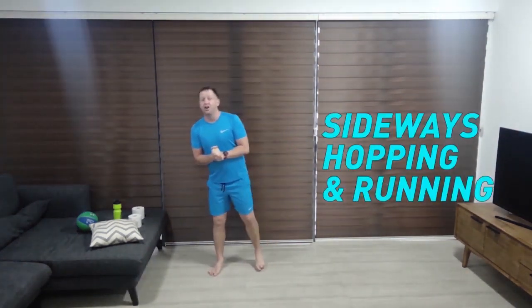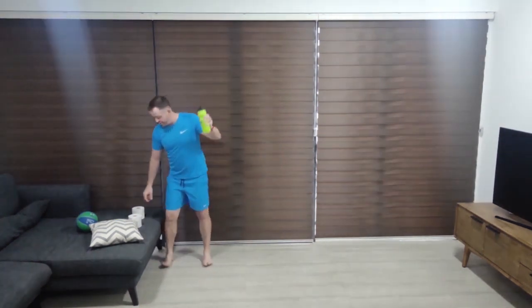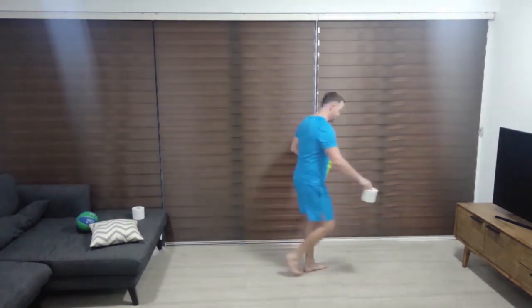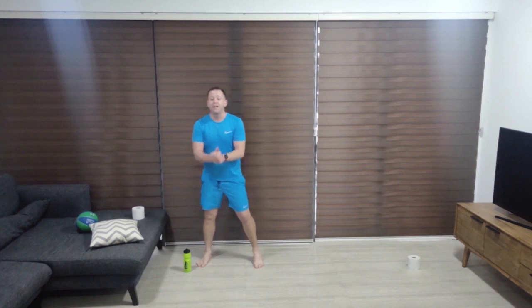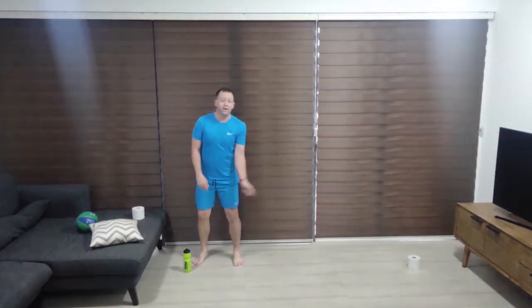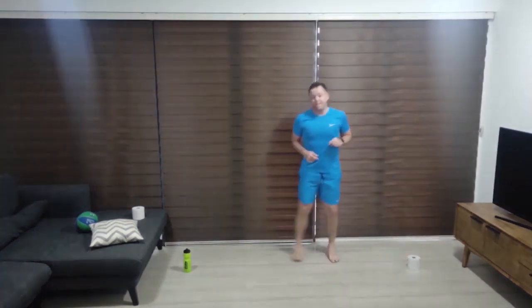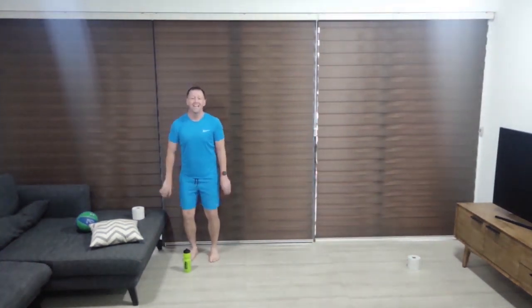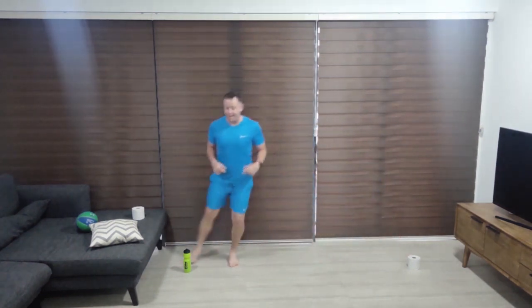Okay, so first thing we do in the Sporty Movements is we're gonna do some sideways hopping and some sideways running, okay? So what we're gonna need for this one is, let's get a water bottle and a toilet roll. So we put one over here and we put one here. So very easy, we're just going sideways over and sideways back, like this. Sideways, over and back. Very good, is that quite easy? Let's try it a little bit faster. Sideways, over, and sideways, back.